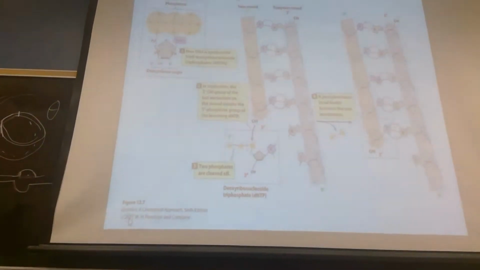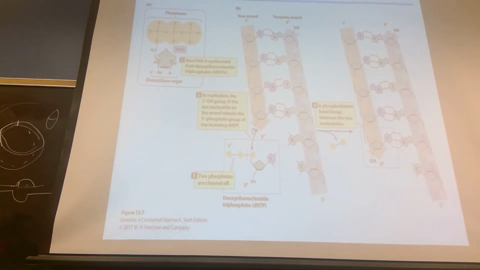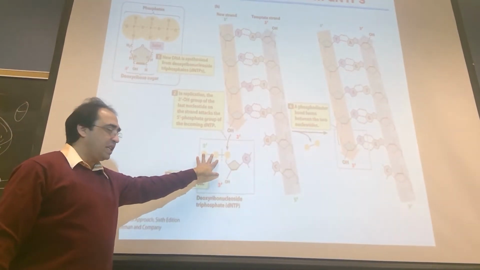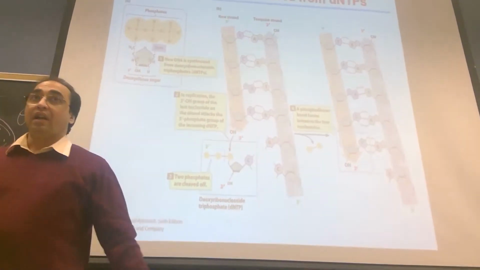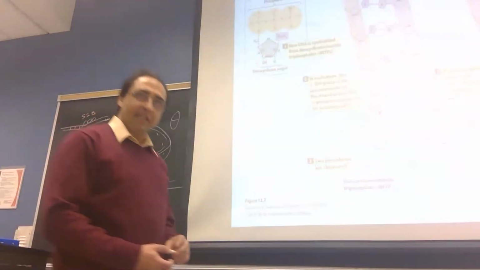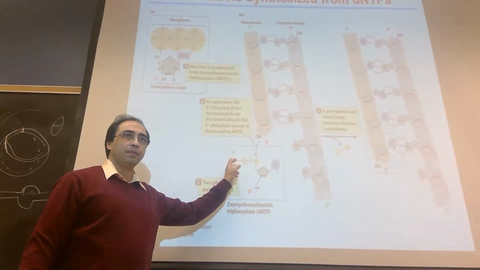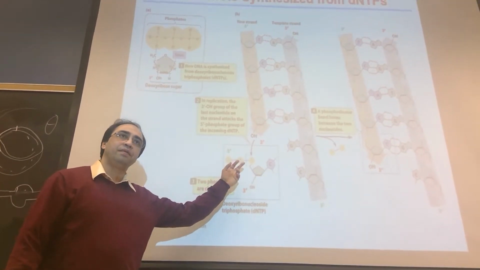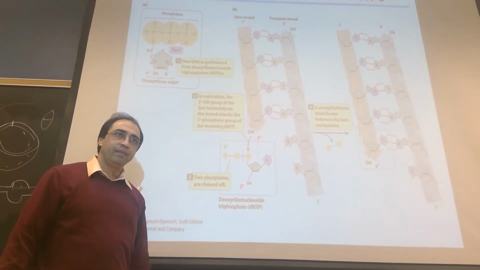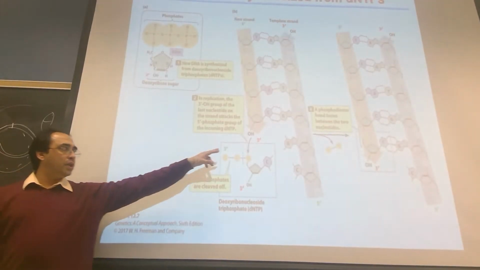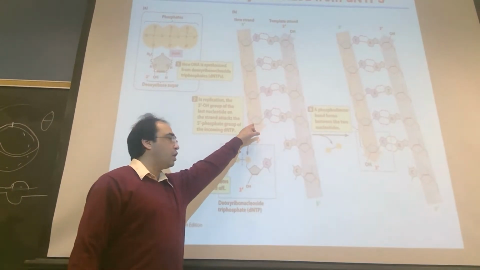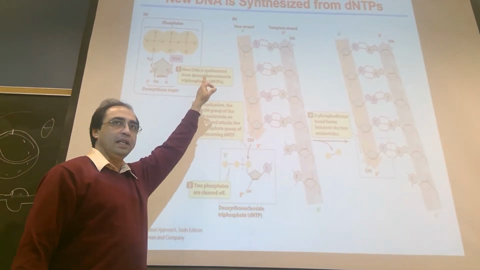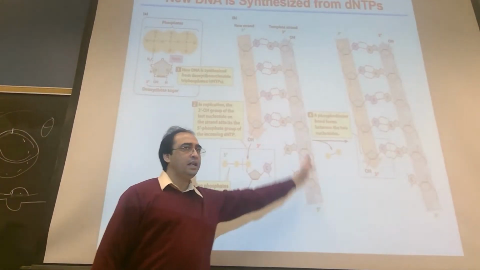And this is the example of that OH group. This OH group is binding with this phosphate group. As it is a triphosphate, they are having 3 phosphates. Right now, when we need to do DNA sequencing, we can tag these 2 phosphates and they will give light. Based on that light, we know what kind of nucleotide is adding here. So these 2 phosphates will be released. One phosphate will add to the OH group at the 3' region, and this is the 5' region. So the direction will be like this.